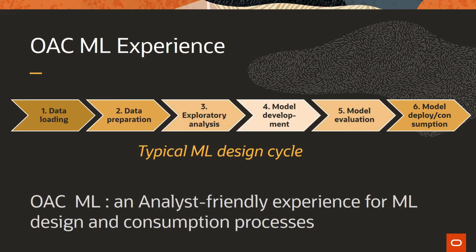Well, OAC machine learning. OAC includes a machine learning engine as part of it. And the value that it brings is that it makes this entire cycle friendly to any business analysts. So I'm pretty sure if you have never used OAC for machine learning, you probably will not believe that you can do all of this, 1, 2, 3, 4, 5, 6, without writing a single line of code. And you can do all of this without knowing much of machine learning even. You can do all of this with a user-friendly, intuitive experience, declarative experience, no code.